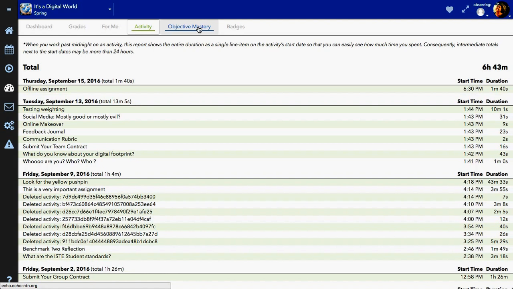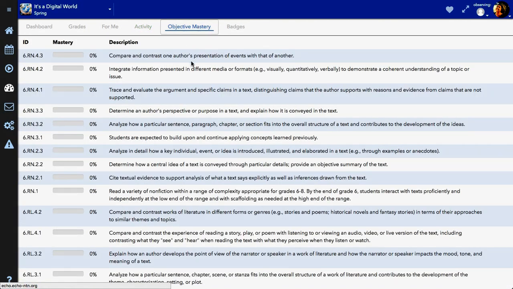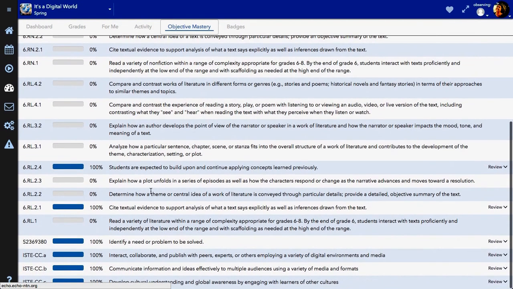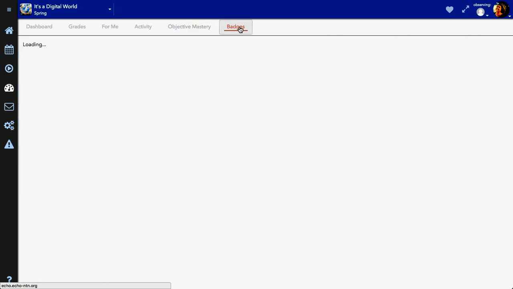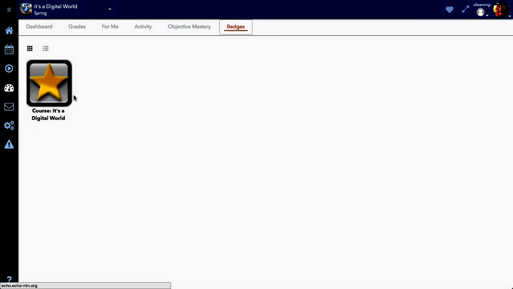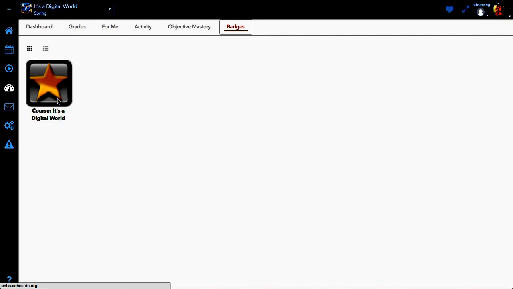Some schools use the Subjective Mastery tab. Some of you won't see it. If your school is tying things to objectives or standards, you would see that here and see progress coming across this bar. Not everyone will see that. It's okay if you don't. It's okay if you do. Same thing for the Badges tab. Some schools are using badges and some are not. These are badges that are assigned to your child based on work done in their courses.